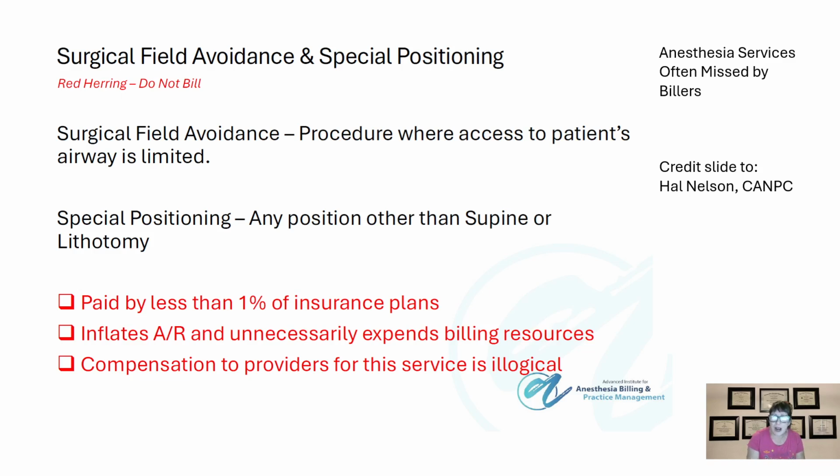And that's where I think Hal's thoughts come in, because many of the procedures that require surgical field avoidance, or if you see it as SFA, that's what they mean, or special positioning, are already valued at 5 units or higher, but not all of them. We still have a lot of 3 and 4 unit services that might actually qualify to modify and move this up however the insurance company wants it.